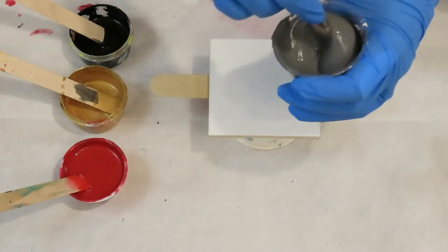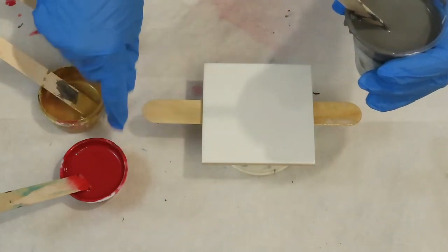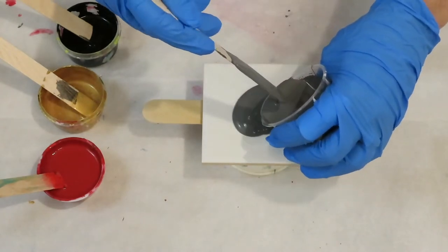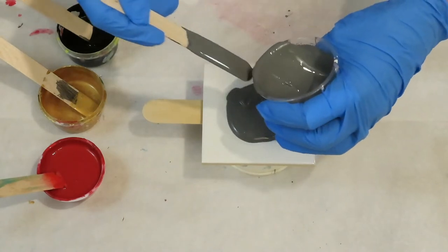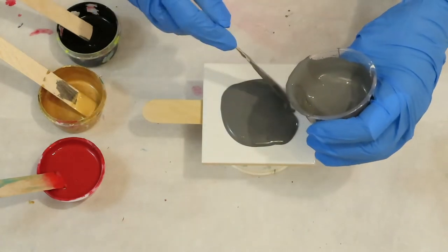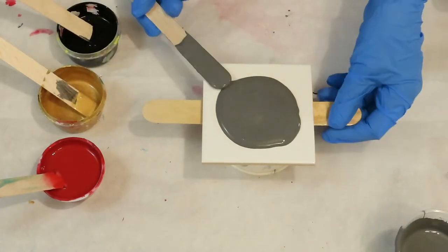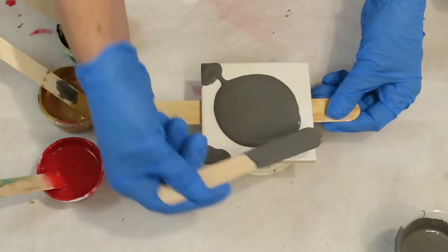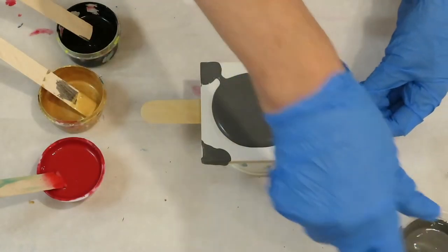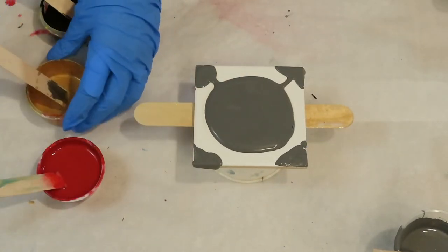Hopefully this will work. I really have never done this Shelley style bloom technique with a different color background. I'm hoping to be able to find some black or other colors that are pre-made by the gallon, because it's sort of hard to turn, you know, white into black. So my client said, yeah, gray's fine. I'm not sure how much of it's going to show through, but I think that's a good choice.